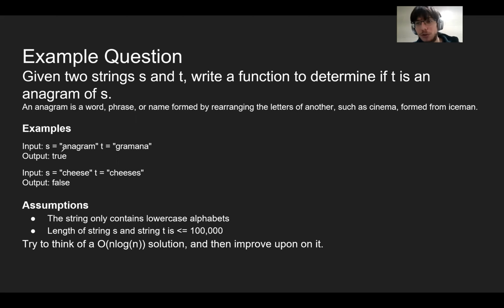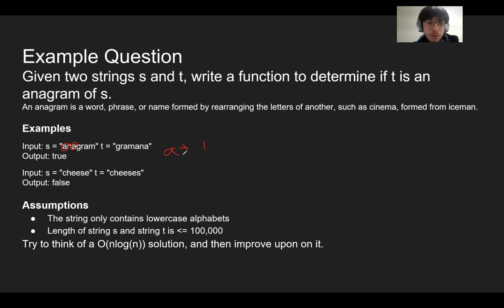So for example, maybe I want to find the number of times that each character exists in each of the two strings. I could iterate over the first string. First I would check that the two strings are of the same length, which is O(1) time. Then I would iterate over the first string, and for every character, map it to the number of times we've seen it so far. So for A, I would originally map A to 1. Then I would figure out if A is in my map yet or not. If it already is, I would increment it. If it's not, I would insert it at 1.